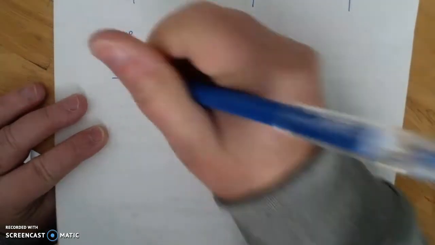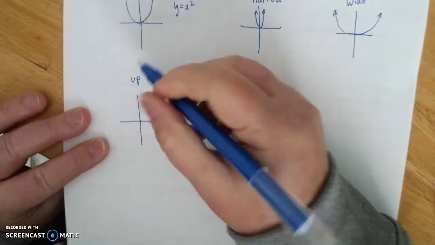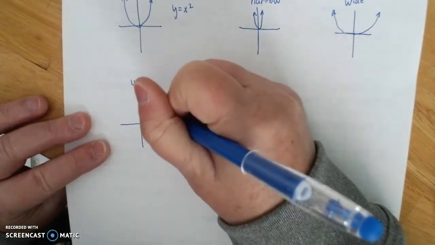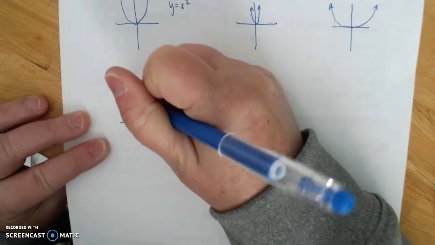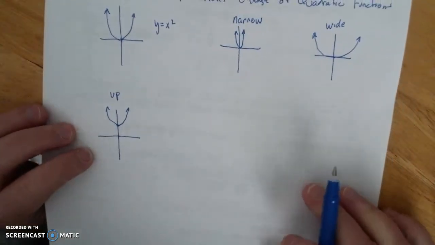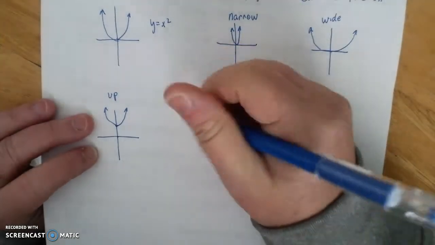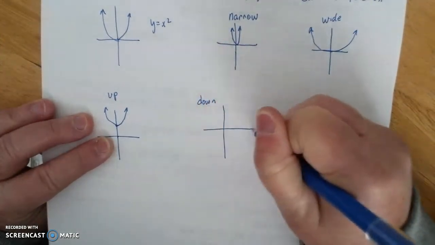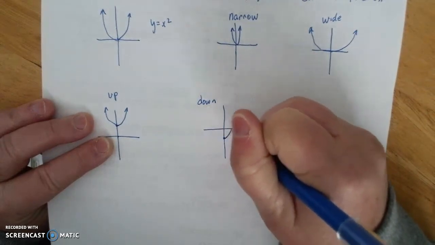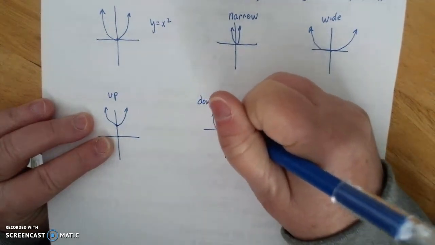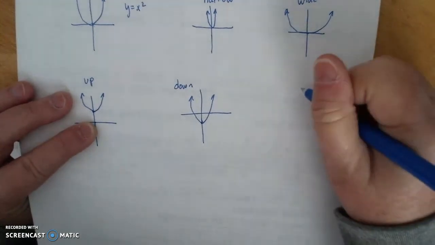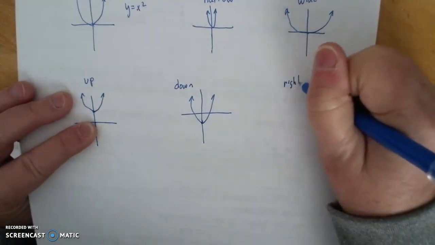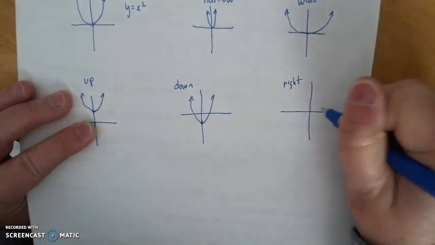And when I say move up, I'm going to take the vertex from the origin and move it up. That one should be pretty easy because you've been moving lines up and down. You're going to have to learn how to move them down and what makes them move down. Okay. You're going to have to learn how to move them right.